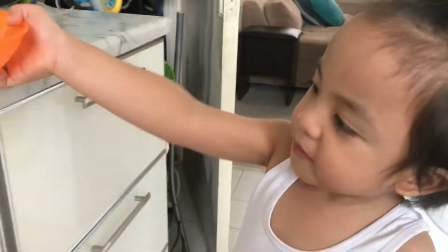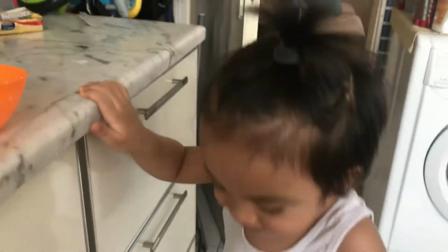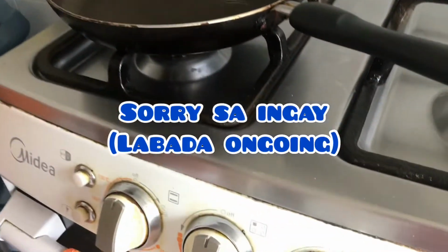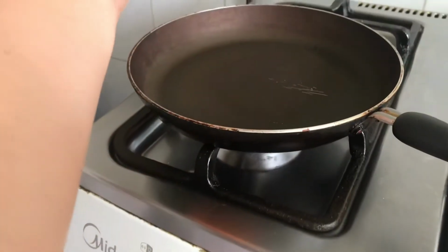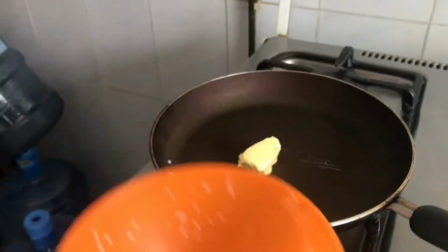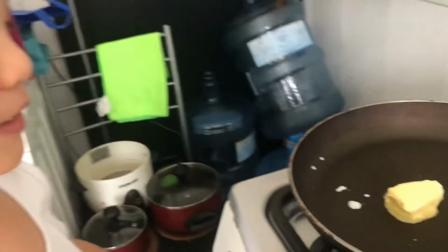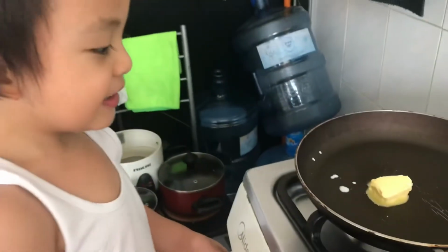Are we going to cook our pancake? 20 minutes. Let's go put the butter on our pan. Hold your butter, Anna. There is the butter. Good job. It's moving. Yeah, it's moving. It will melt.